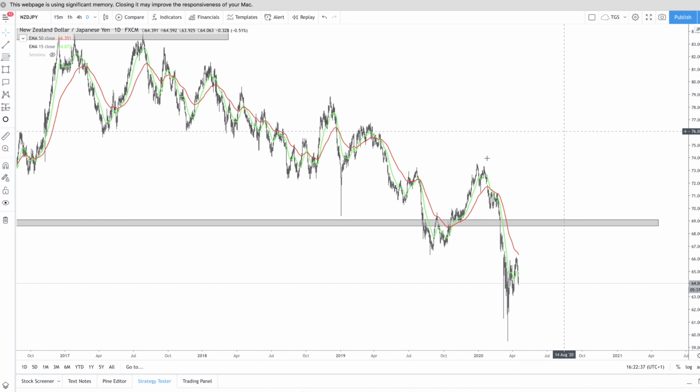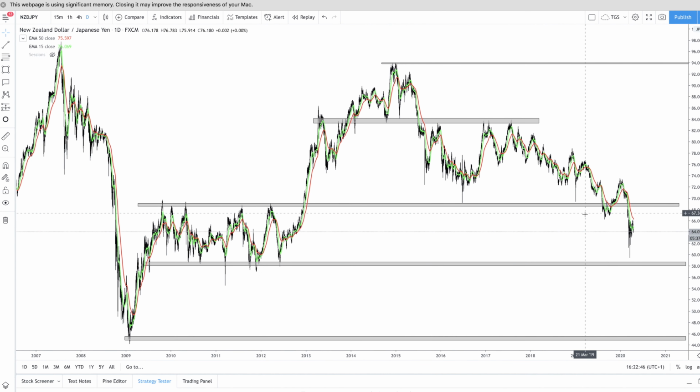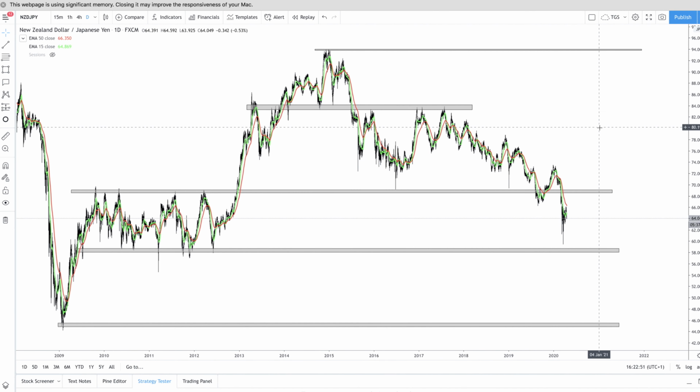Zoom in. Came down to this level again, tried to break out twice, couldn't, came back up, finally broken out. And then she's pushed down since the breakout. So it's no coincidence that price has come back to that same level multiple times. It's because we've seen so much repetition here in terms of tests. Price finally found the fuel to break out. We came back for a big retest, came back again, tried to break out twice here, failed, and then finally has broken out.